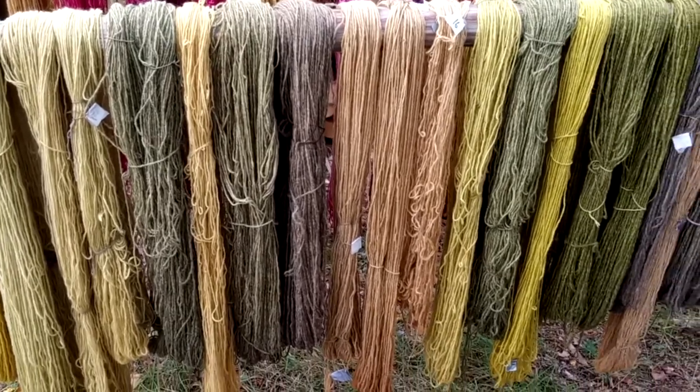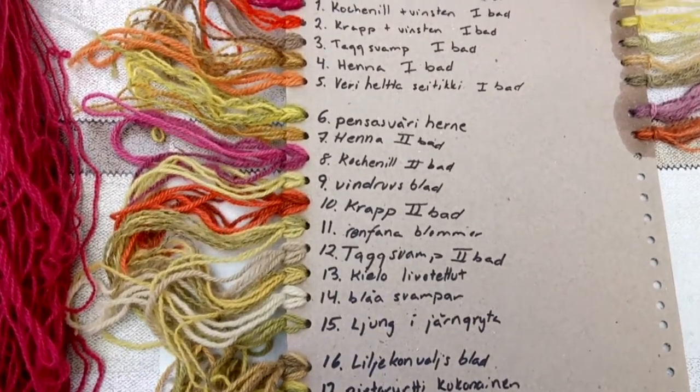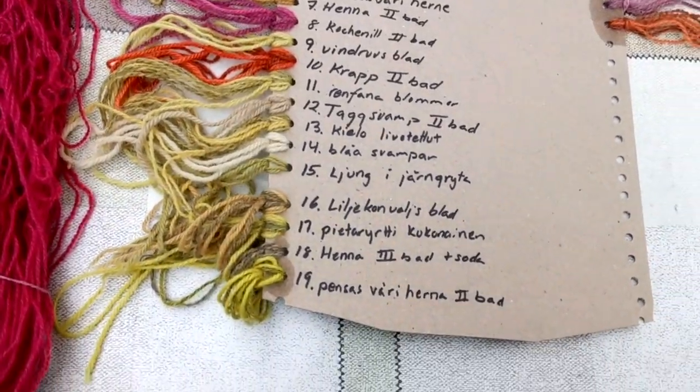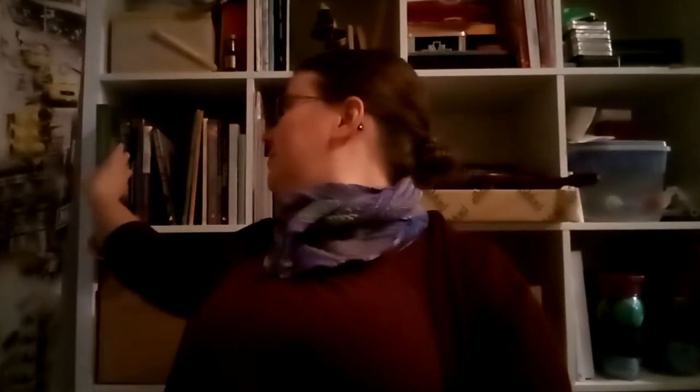And here's the chart of all the colors we dyed. If you have any questions about plant dyeing, I don't promise to answer all of them but I might give it a try. I have a few books about plant dyeing — I'm especially fond of this book, Nature's Dyes. It's huge, heavy, and has a lot of information. What's best, it's made by Finnish authors about Finnish nature. It's a lovely book, though it's not the book I was planning to introduce to you today.